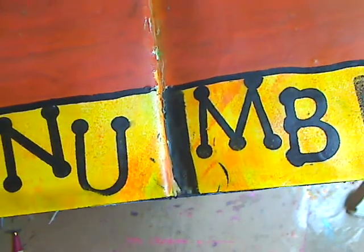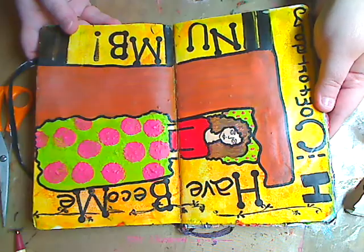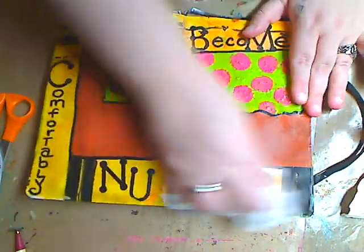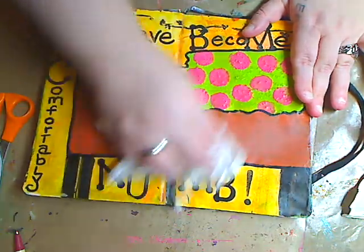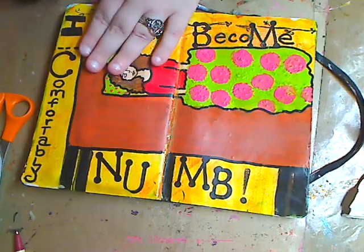It's really cool. And like I said, how it makes the colors come out. And that is it. That is my waxed page. And you feel it, and it feels so nice and soft and waxy. And like I said, put your piece of parchment paper or whatever in between. So when you shut it, you don't have any issues of it sticking or anything like that, if it gets warm or whatever.